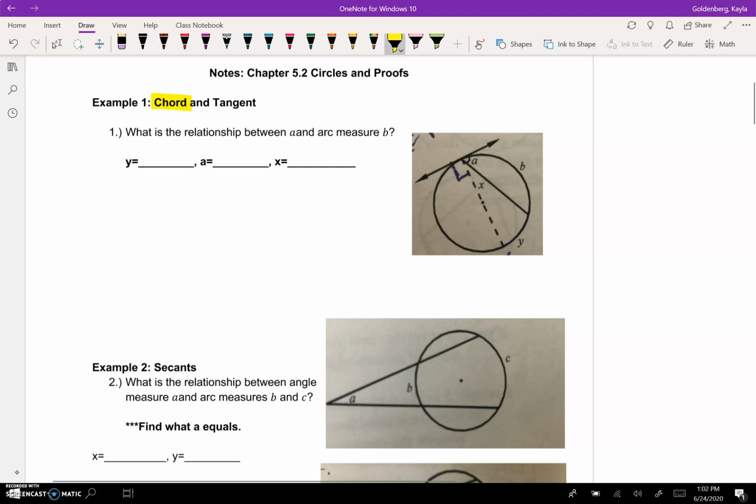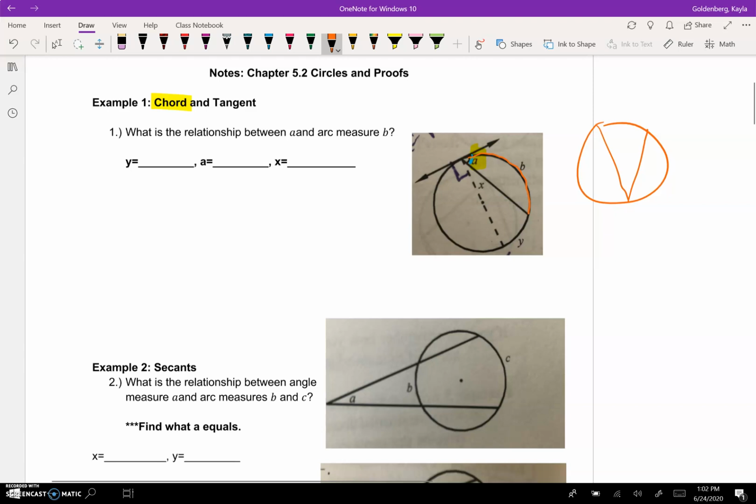So the question that we're going to answer is what is the relationship between A, and by A we mean this little angle A up here. It's kind of hard to see, but it does have a little bubble. So what's the relationship between angle A and arc measure B? And notice that arc measure B is formed by angle A. So keep that in mind. This one's a little bit different because it opens directly to B, whereas what we saw in the previous video is more like this, where we had those intercepted arcs.